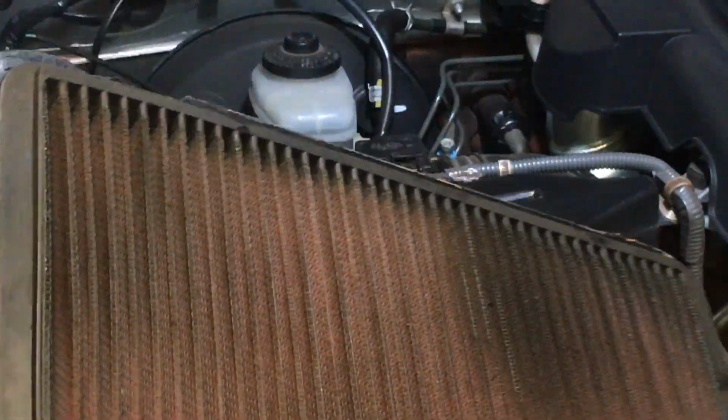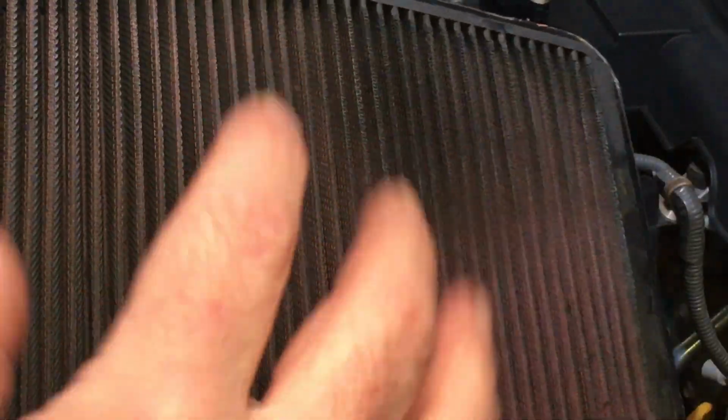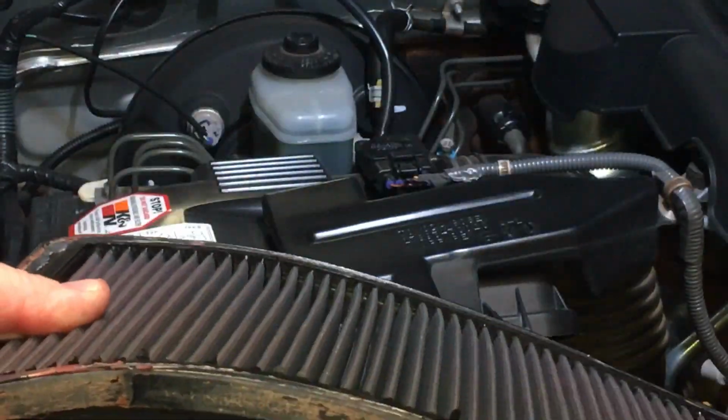Just want to show you that again before we do, right? See the colour. I'll show you the clean. So that's the clean side. It's got a little bit of red to it, you know. Not much. I reckon a lot of the oil blows out or drops out. That's the dirty side. I would say it's certainly doing its job. But we need to get a lot more dust on there. I want to get this caked, right? Really caked, bad. And, you know, see, this is just from the rubber grease. Obviously it dries up, whatever. But in my experience, it does the job. So we're going to do that again.